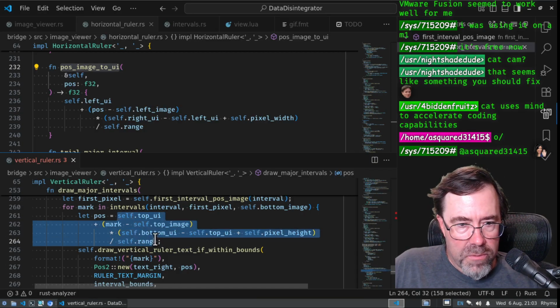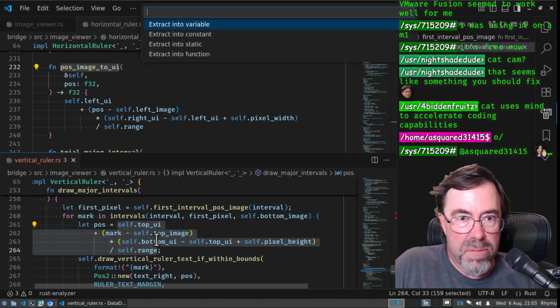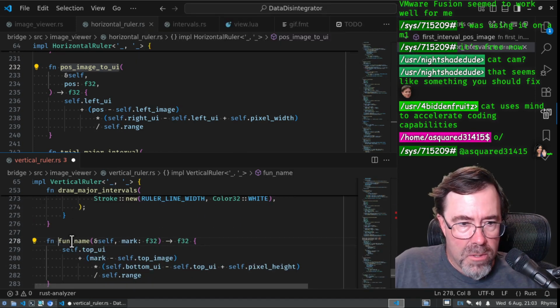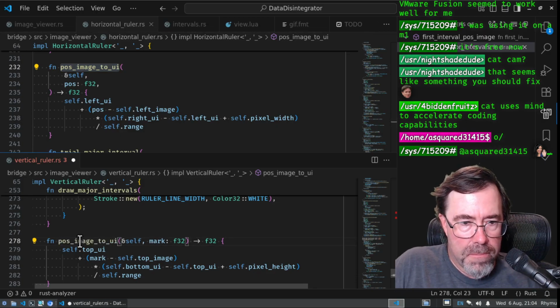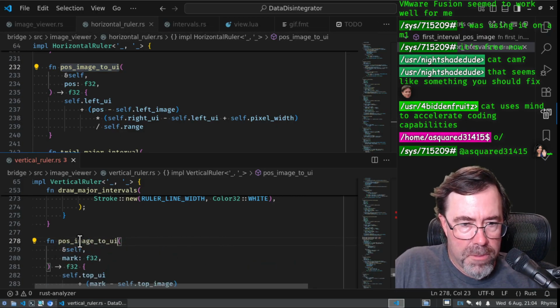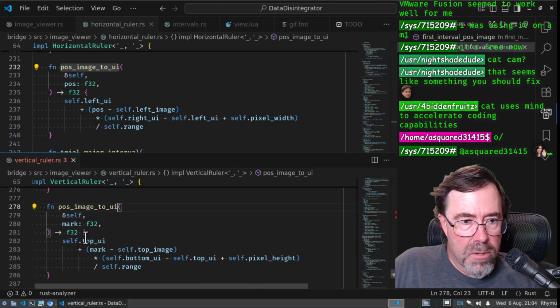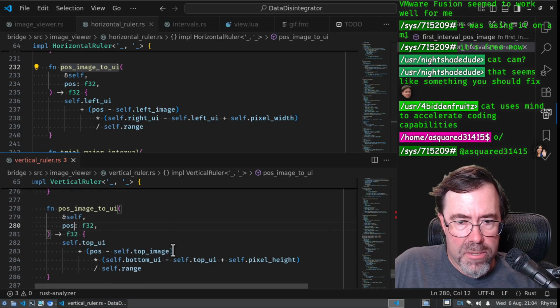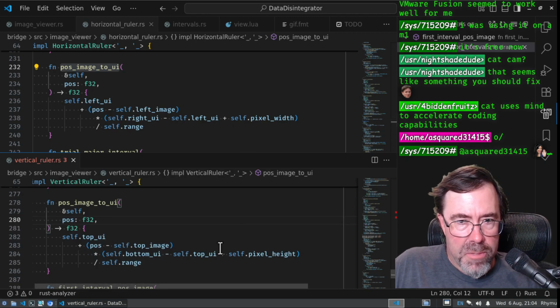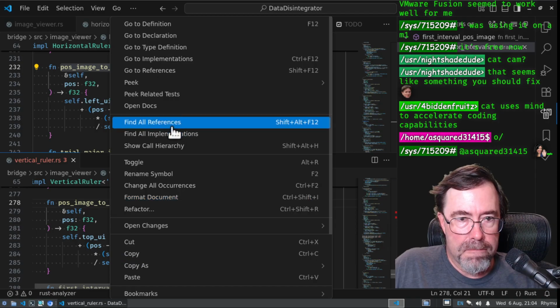So this, for example, should be a function with the same name, but for the other type. And mark is position. That should look like that, only left becomes top, width becomes height, right becomes bottom. Looks good to me.